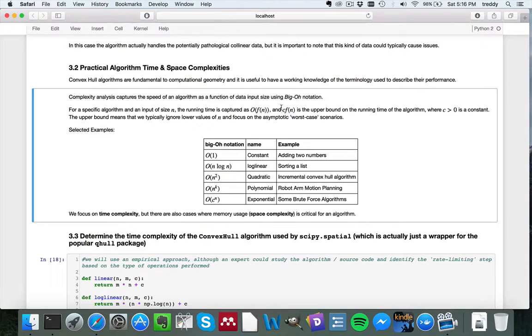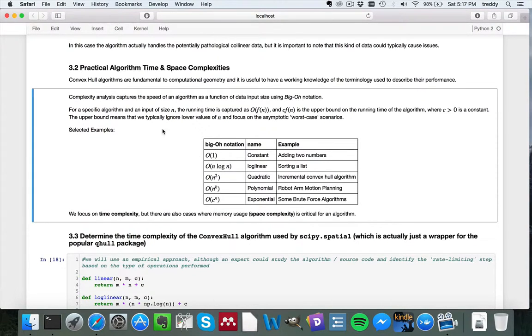And you'll often see the upper bound being represented as a constant times f of n. So the constant could be something like, how new is your processor, how good is your computer. That still shouldn't change the time complexity of the algorithm, it'll just change the absolute amount of time required. So if you have a large enough set of data points, regardless of how fast your computer is, eventually you'll run into problems with a really large number of data points if you don't have an algorithm with a performant time complexity that's reasonable.